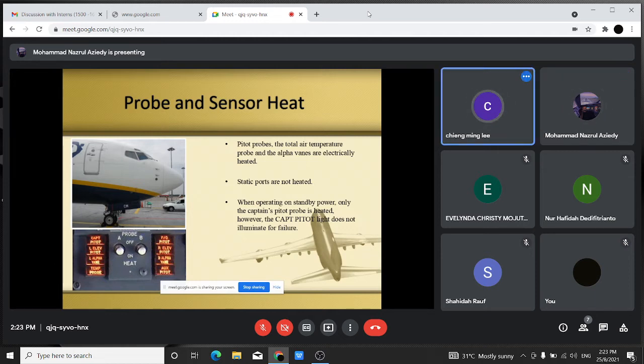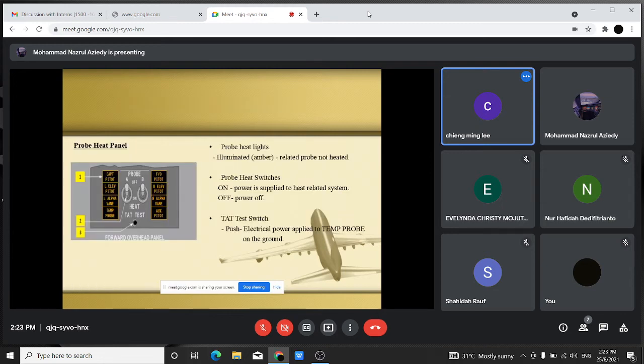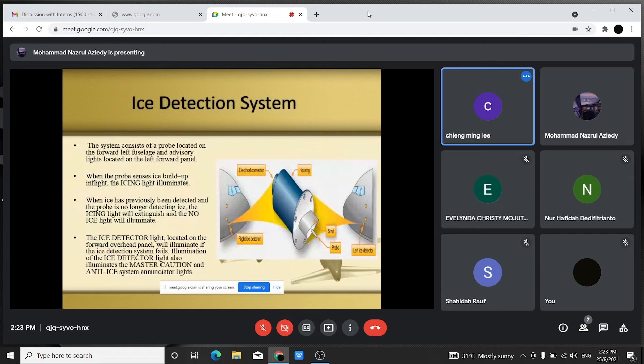Okay. On the ice detector, if ice is formed there, how are you going to capture it and turn it into something? What system works to tell you that ice is formed there? We only know the light will illuminate and the caution light is there. But how does the sensor work? We don't know how the sensor works. If I put ice there, how does the sensor work? Does anybody know how the sensor works?